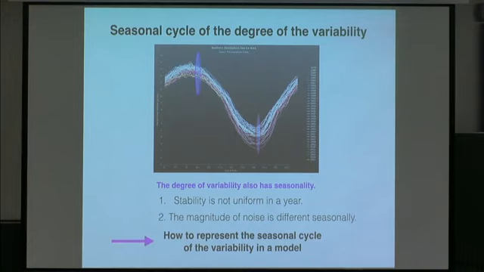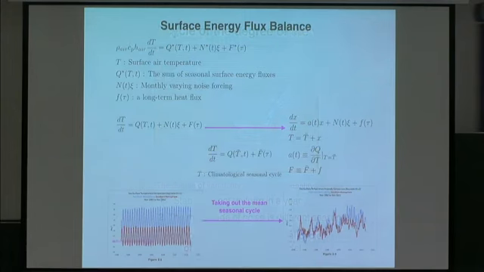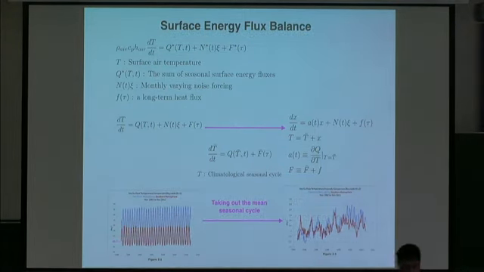So the question is how to represent the seasonal cycle of the variability in a model. What is the methodology? Let's motivate the research problem. I'm going to use surface temperature, the basic indicator of the climate. For example, in the middle latitude area, the seasonal cycle of the temperature could be 30 degrees, right? In the summer, 25 degrees, and in winter it could be -5, -10, even though it is different from UK weather. That is quite a bit. Actually, that is normally controlled by shortwave radiance, the biggest energy flux.